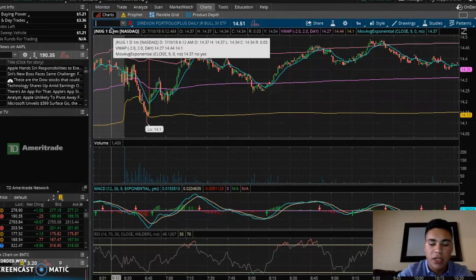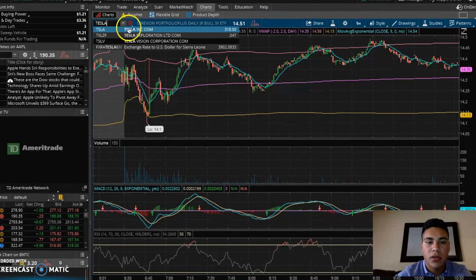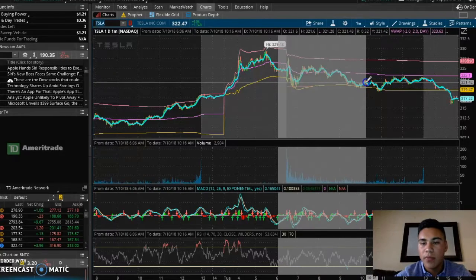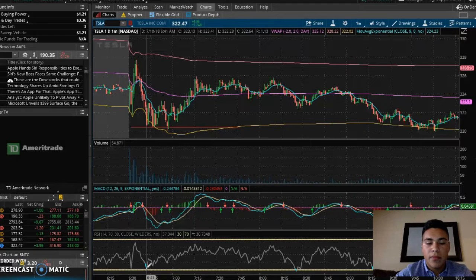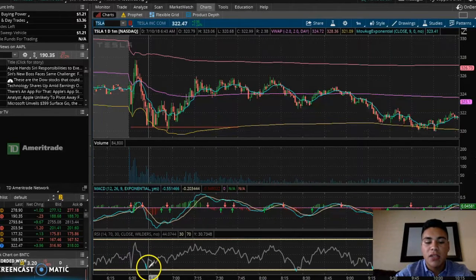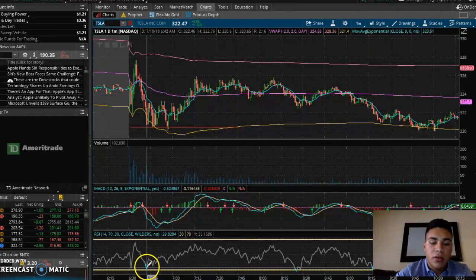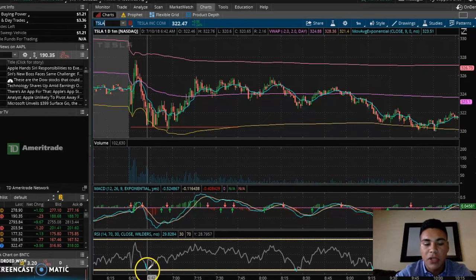It really works well for things like Tesla, the RSI. So if I go ahead and just type in Tesla, it gives me the option Tesla. Let's go ahead and pull up today about midway. So the RSI is, that's an abbreviation. So it's Relative Strength Index. So it tells us the strength of the stock within that time frame, right? So you see how there's this highlighted portion that indicates that the stock is turning around. So it's going from a downward trend to an upward trend again.